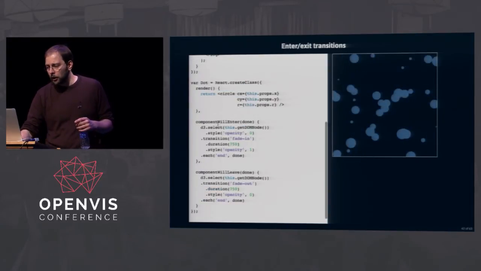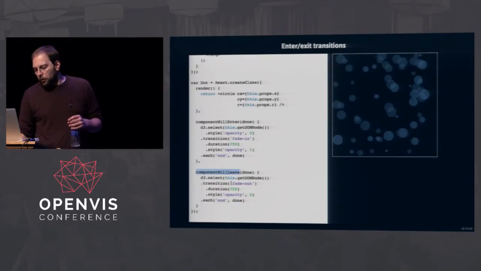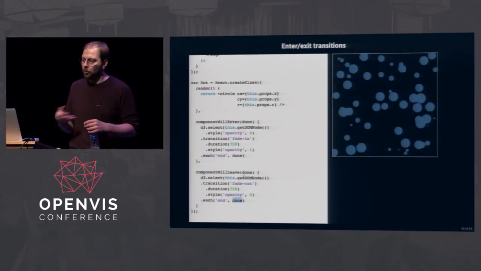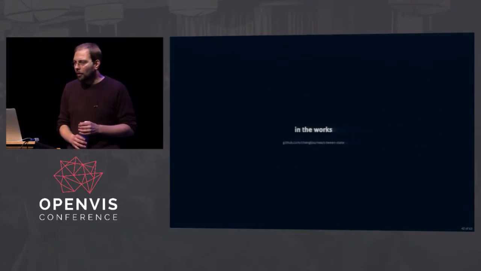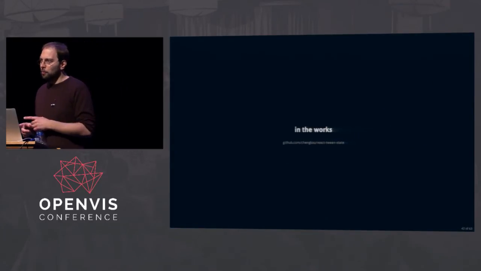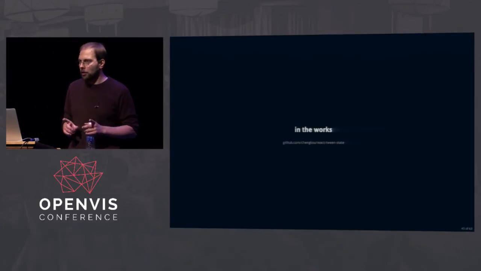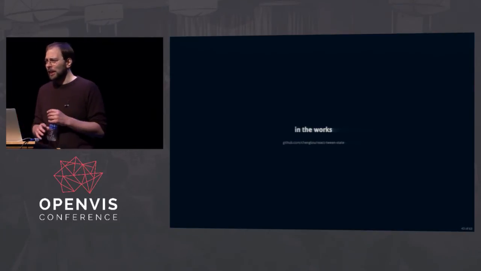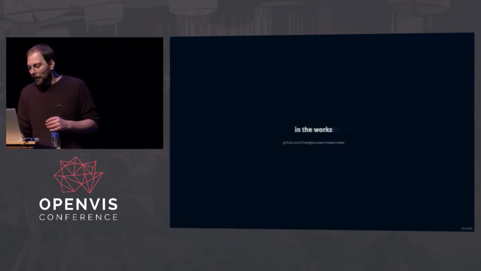It basically adds two additional lifecycle events, which are not there by default, which we can use to run an animation, then call a callback when we are done, so that React knows, okay, now I can remove it. So, kind of works. But they are actually working on better support for animation, Facebook, I mean, and we can expect that in the future it will be supported. But even now you can do things. But you tend to develop applications with less animations. At least I tend to. At least at first. And then you add animations as needed.